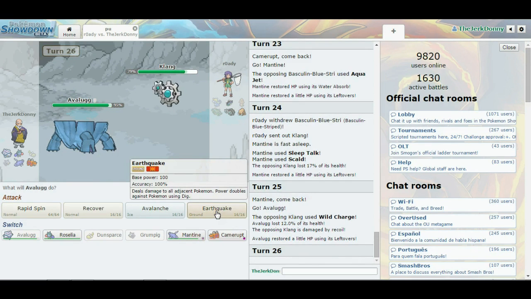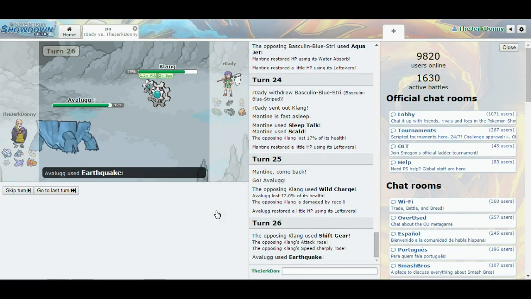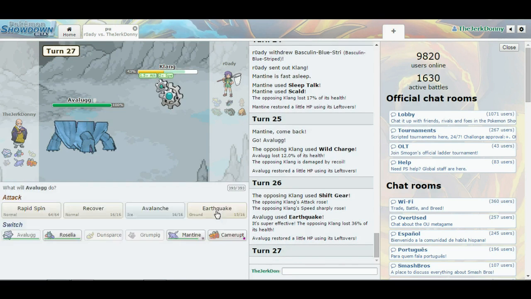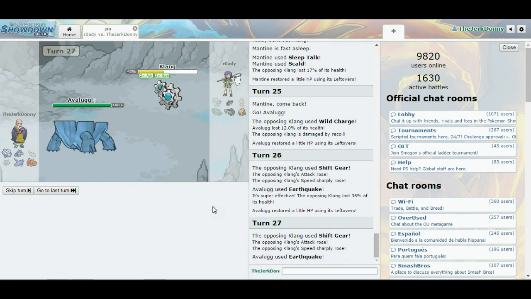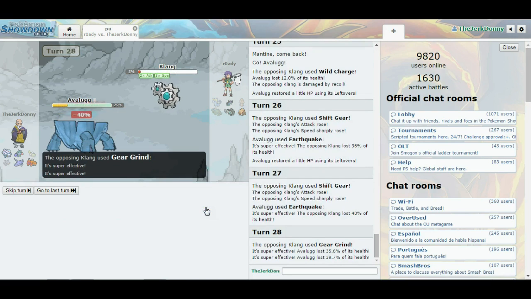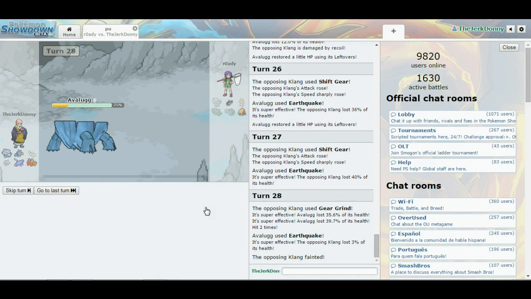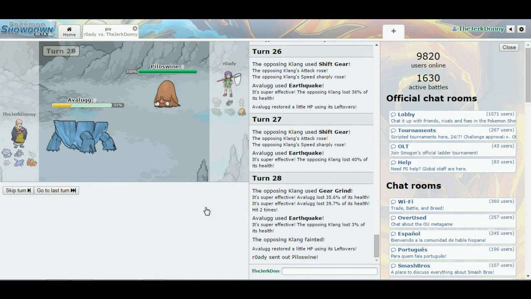Nothing really appreciates an earthquake as he shifts gears on me. Okay. Earthquake's not even a 2-hit KO. Oh no. Oh no, this is bad. If you miss Gear Grind, bro, you lose. Gear Grind doesn't even kill me. Oh wow. Avalugg, you're too fat. Avalugg, you're fat. You're so fat. Holy shit.